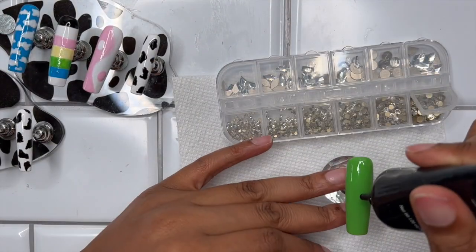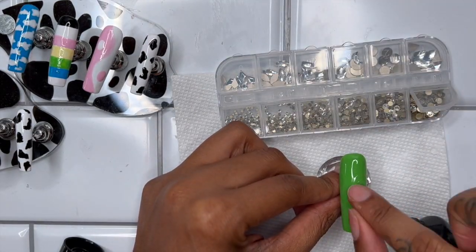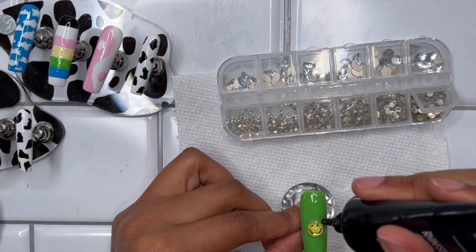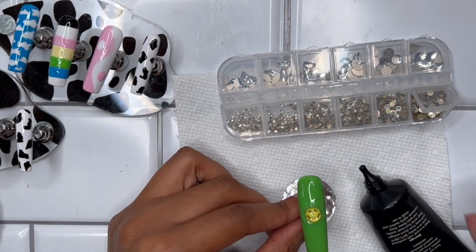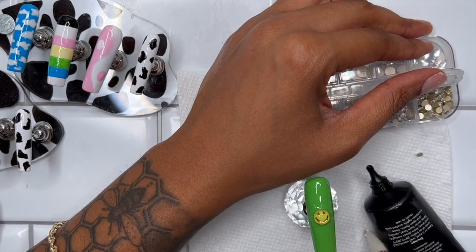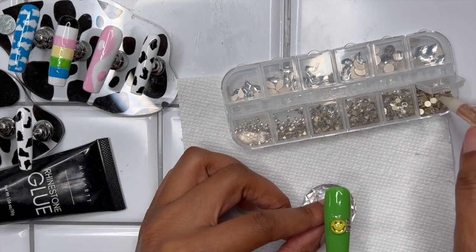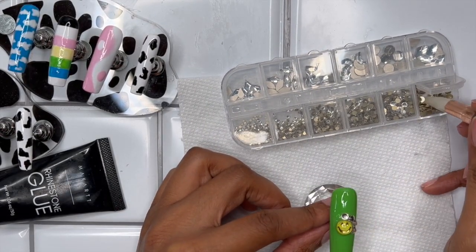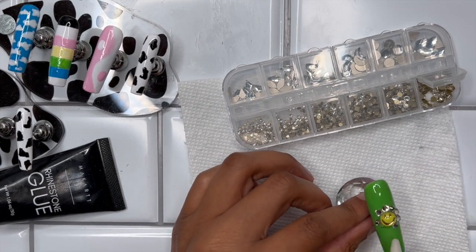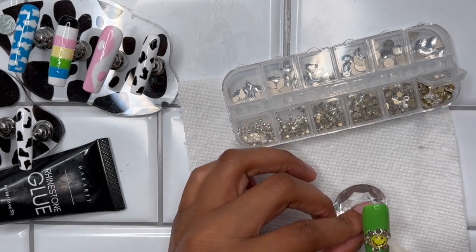And on the thumb, what I seen that was where I got my idea from, they hand drew a smiley face with some petals around it, and I was like, I'm good on drawing anything else. So what I did, find a smiley face and put some rhinestones around it as my petals, and I said, you know what, that's gonna do it, because y'all know I love me some rhinestones. I will bedazzle something fast and in a hurry.